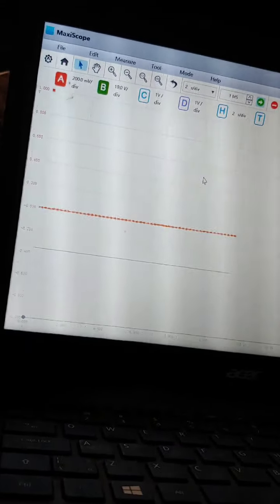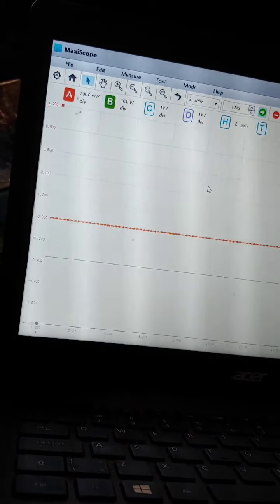On my green trace, that's my voltage, and on my red or orange trace, that's my current trace. I'll show you when the actuator stops working, and at least we can monitor that our voltage is present there, if we're not cutting off the voltage available to the actuator. So let's see.